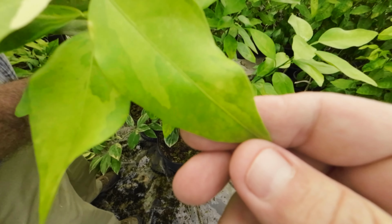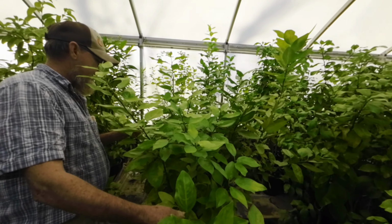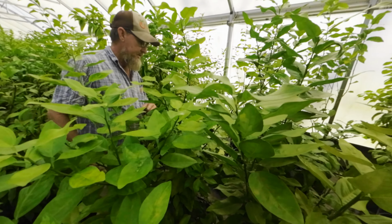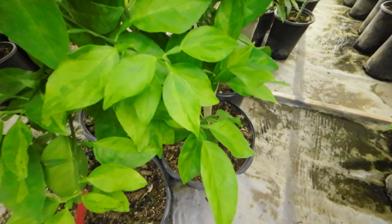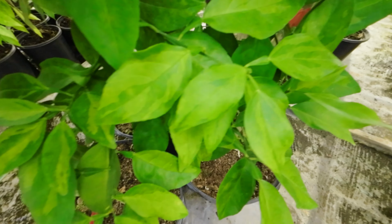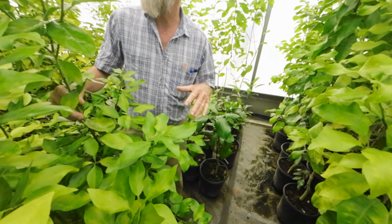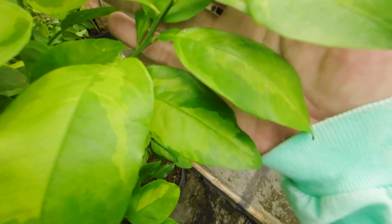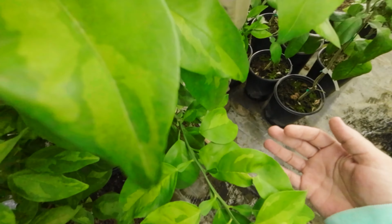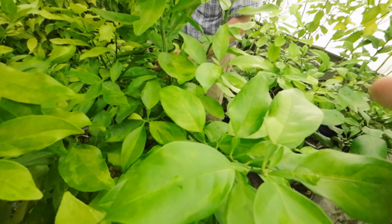It's hard to tell as the growth ages. When it grows out younger, it's very mottled. Like, it's pretty down there. So you said the new growth is really mottled? Yeah, look at this one over here. You can see a little more mottled on it. It's like it wants to be variegated. That is unique.